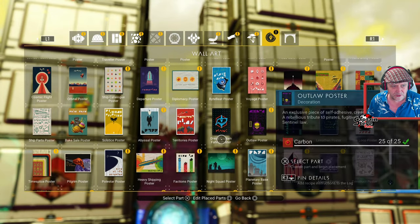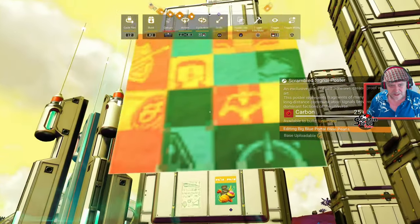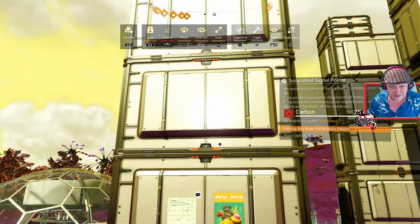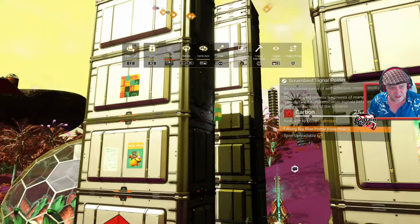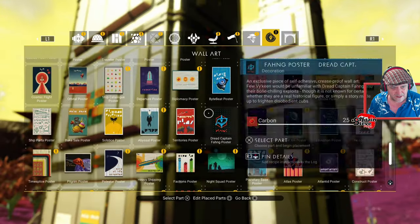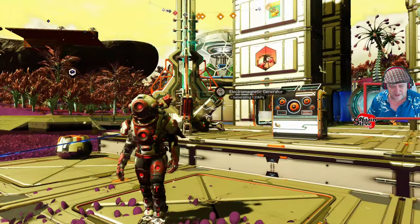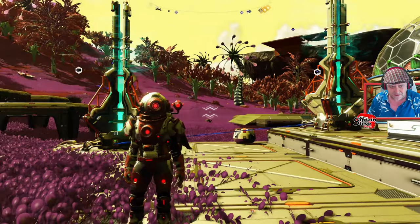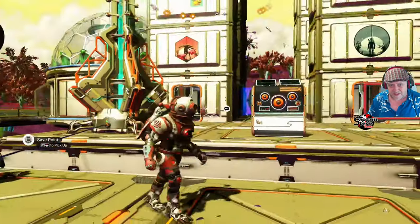Right, okay, so we've got those two, and this is the other one, the scrambled signal poster. Out of all of them, I quite like this one. I'm going to make this a little bit bigger. Let's stick it there. Couldn't really see where I placed it first time, but there we are. Done! So those are the free posters that you can unlock right now inside of the Nexus, or Spatial Anomaly, whatever you want to call the thing. Cool, done.